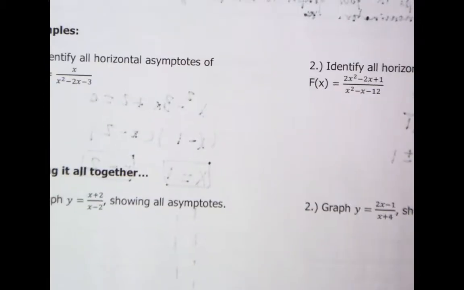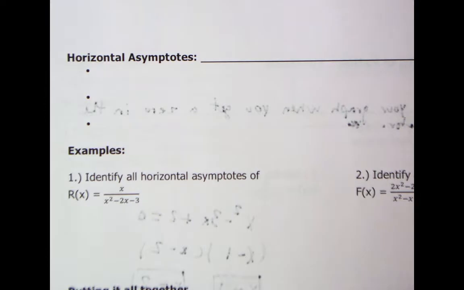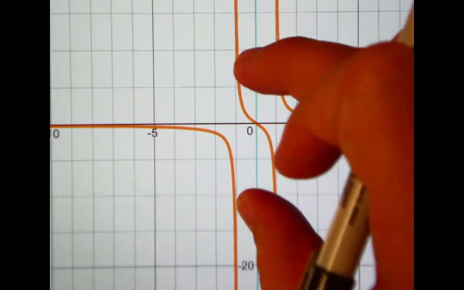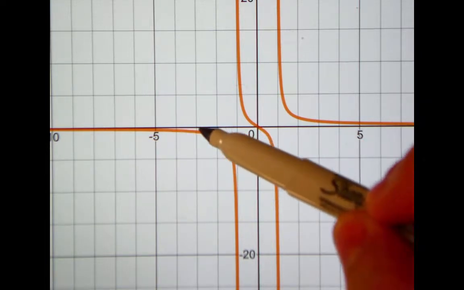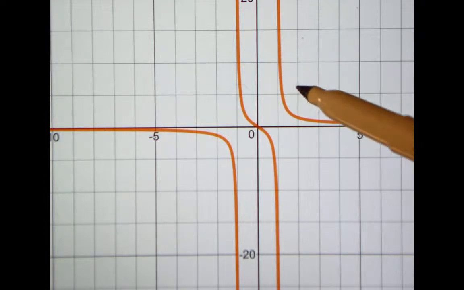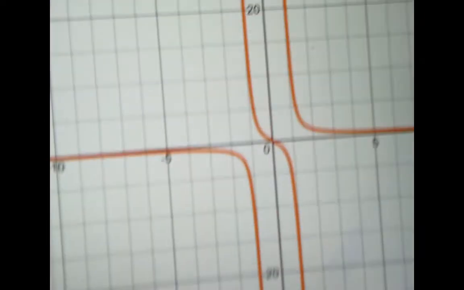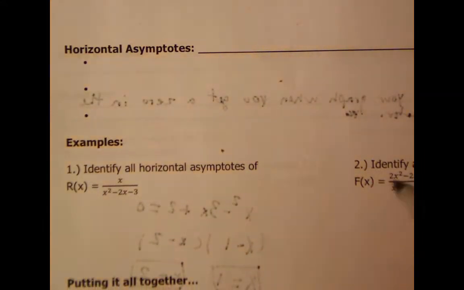Now, let's look at horizontal asymptotes. Yes, you do have lines that go across your graph of y values that it cannot be also. Let's return to our original graph here. Okay? If I smush the graph once again, do you see maybe a y value that it cannot be? Maybe something that this line is approaching but never getting to cross, or on this side, this line approaching but never ever getting to cross? Well, if you guess 0, that's right. In this case, 0 is your horizontal asymptote. Horizontal asymptotes are horizontal lines that at the ends of your graph they cannot cross.